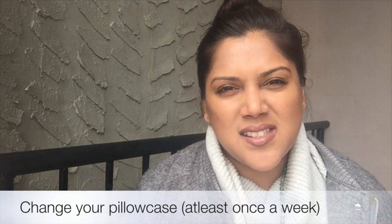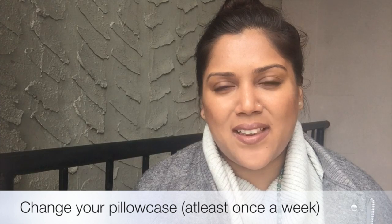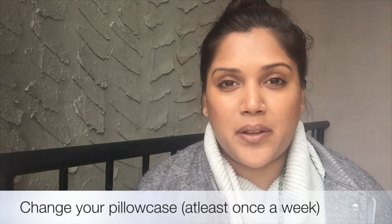The second thing is changing your pillowcase. A lot of people forget to change out their pillowcase, because most women use a lot of hair products and there's a lot of product buildup in our hair mixed with natural oils from our scalp. That's all being transferred to your pillowcase, so you want to change it out a couple of times a week. If you're sleeping on your side, all those ingredients and chemicals are being transferred onto your skin and causing irritation.